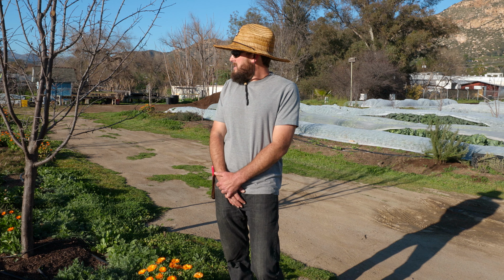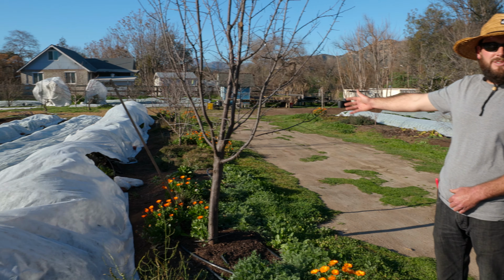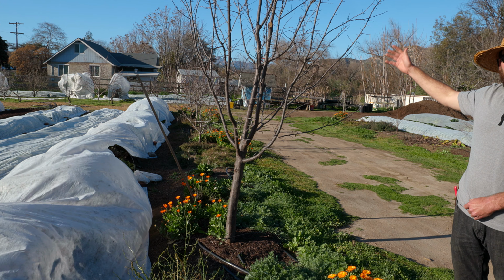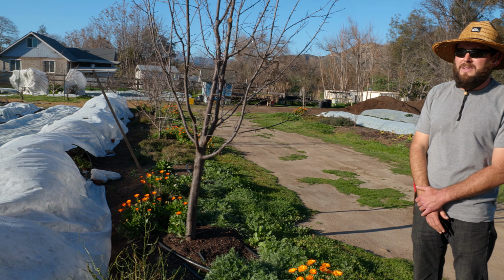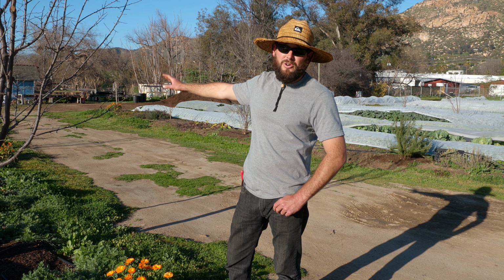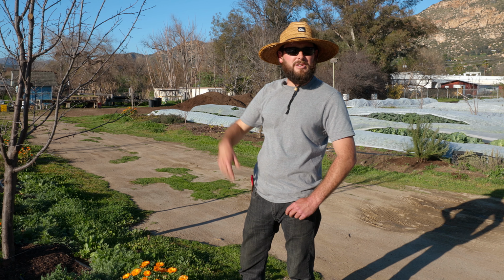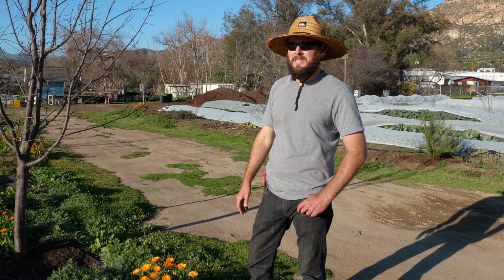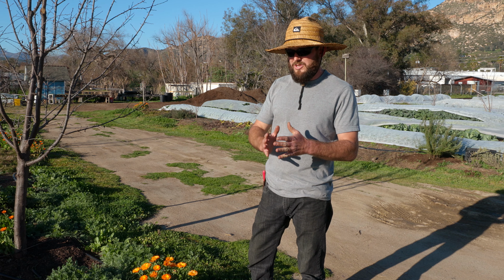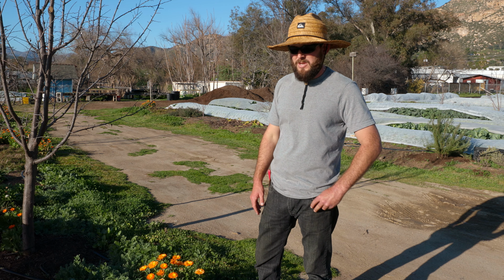But you can see here that all of our crop rows we do with fruit trees. So the dominant species is always the fruit trees in here. And this is a mixture of trees. We got stone fruit in here and also apple trees. But every hedgerow is a little different. We have some pomegranates. But typically we try not to have just one same variety of tree in there. We try to mix it up.